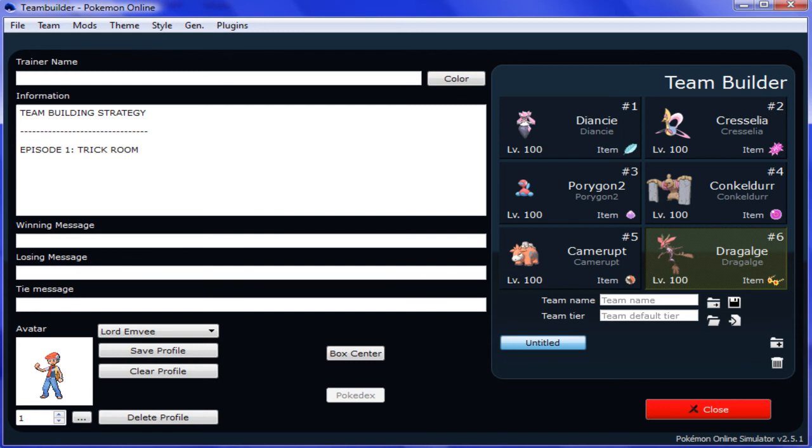And that concludes our lesson on Trick Room. So once again, you're not limited to doing it this way. Do what works best for you. This is the way I build Trick Room teams, and that's all for this one.